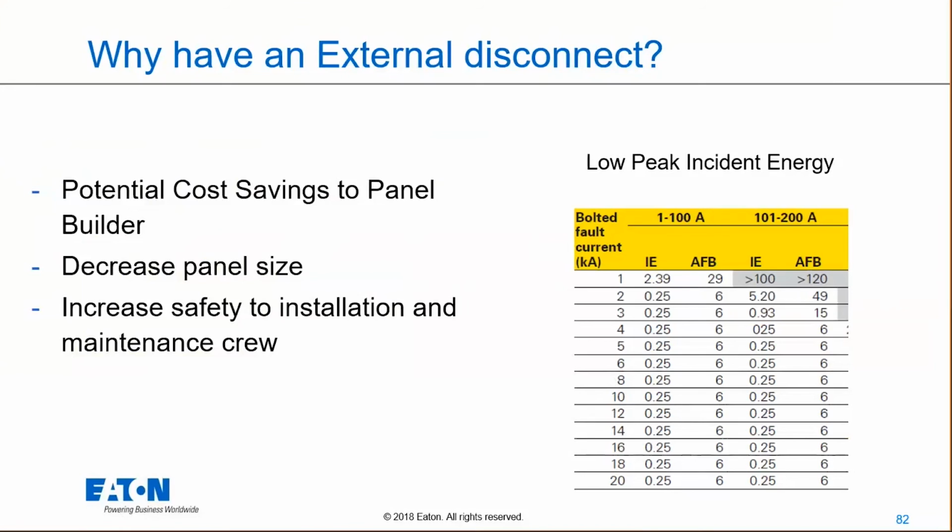So if you can put it external, it's great. The reason it's a big deal is because if it's internal to the panel, the line side of that is still a very high hazard risk category. The line side terminals, if it's inside of your enclosed cabinet, still see the full available fault current. They're not going to get the benefit of that overcurrent device if your fusible disconnect switch is inside of that panel, because you still have power to the line side of that.